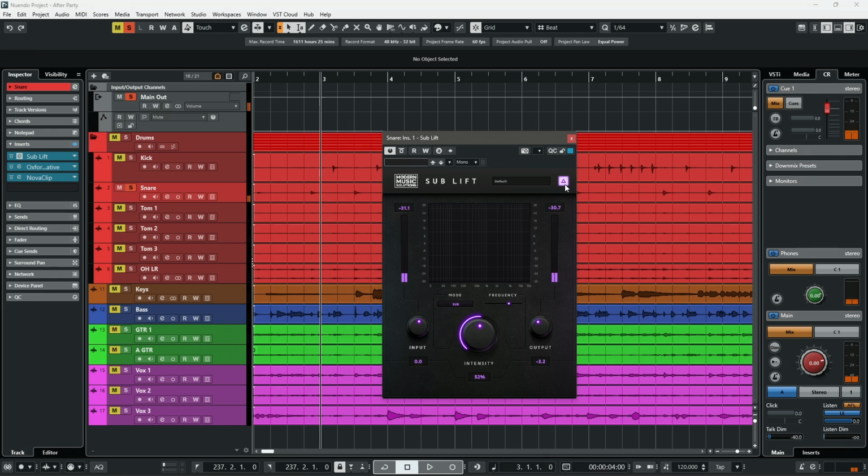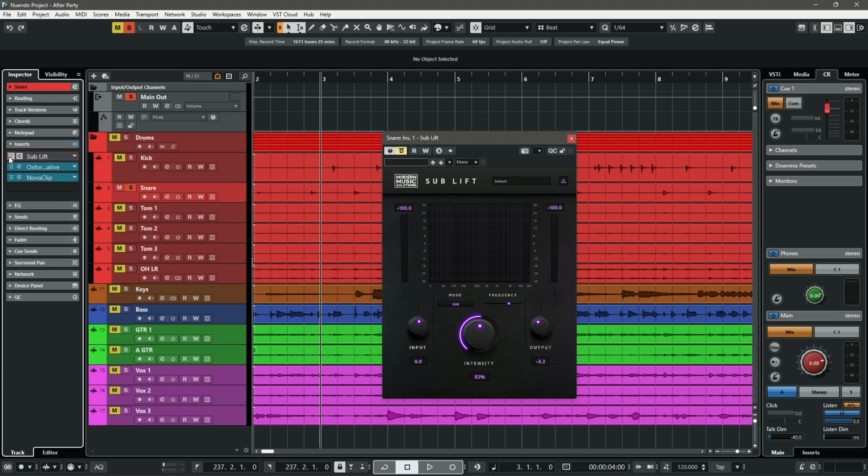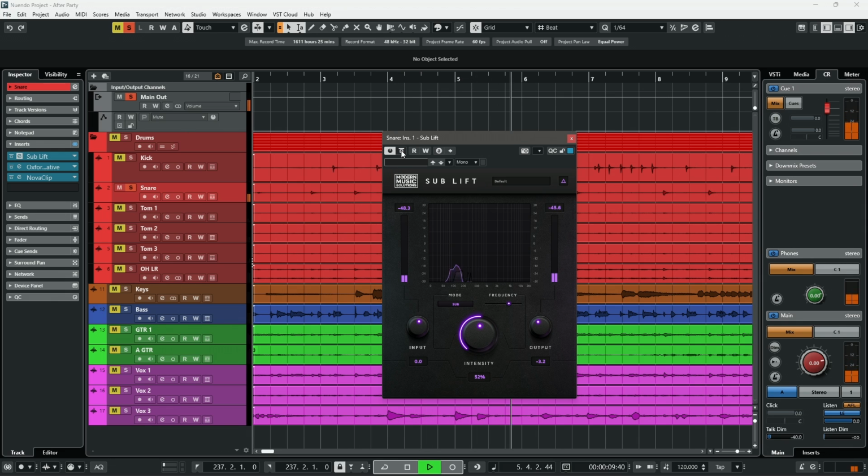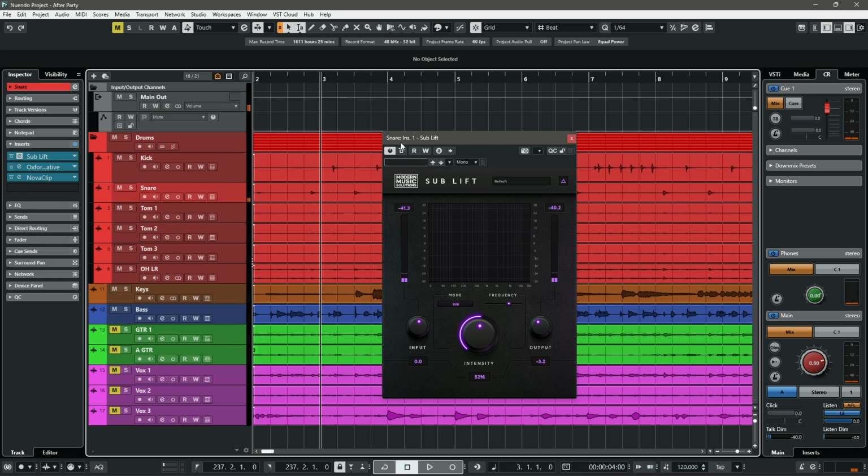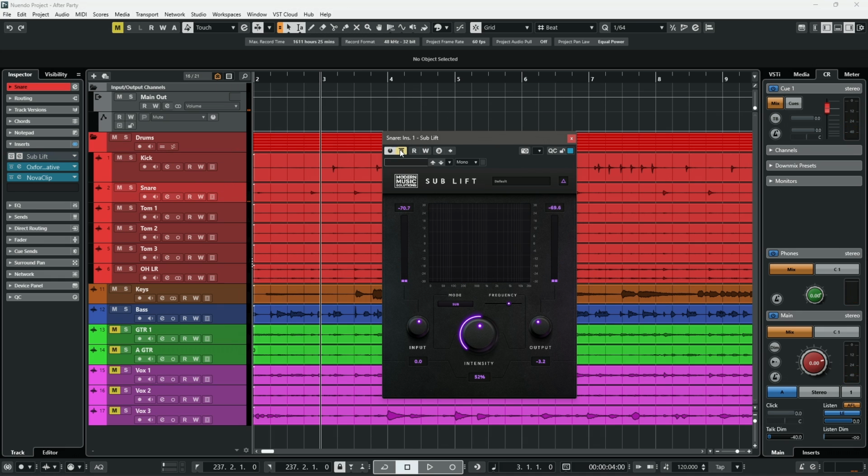Now what I'm doing is I'm actually finding a resonant frequency and enhancing it, because what I want is this to have more body. With this bypassed, that low end just kind of makes it sound like it has more harmonic content and it's a little bit fuller. So we'll bypass it and we'll listen in the mix. Listen to the snare. It's very obvious.